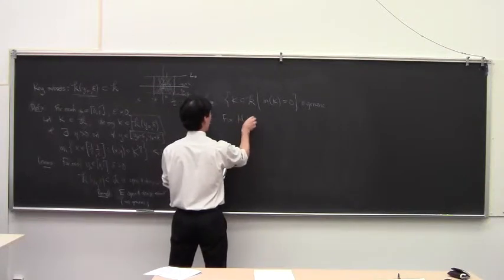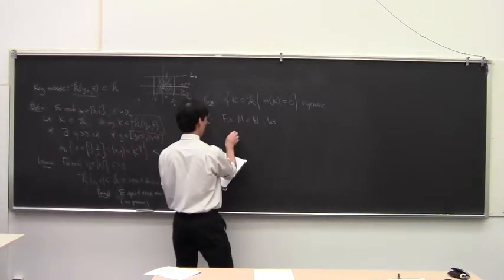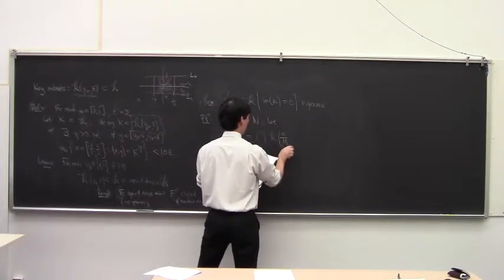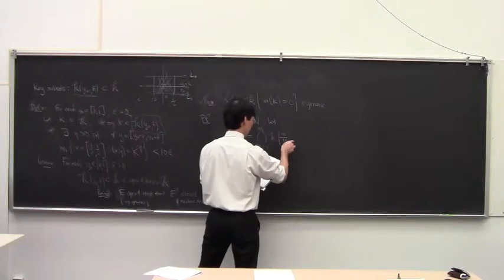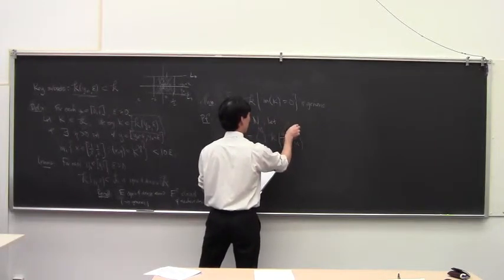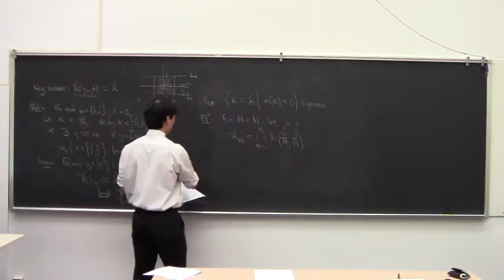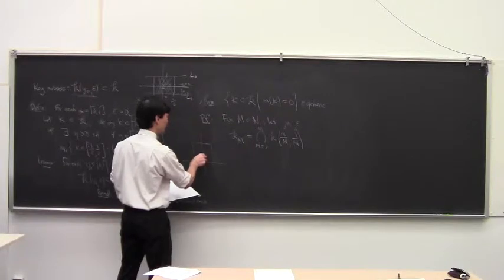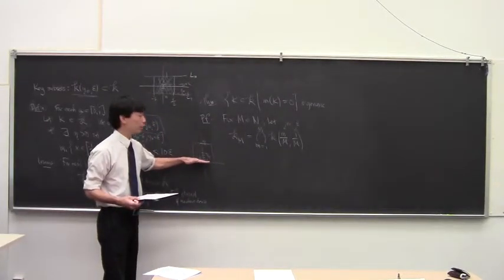Fix a whole number. Let K sub m be the intersection, as little m moves from one to capital M, of the sets indexed by k over m, one over m. So this is the y naught, and this is our epsilon. The picture is that you have your cube, and you're taking your y naughts at 1 over m, 2 over m, 3 over m, up to 1, m over m, and you're taking your epsilons all to be 1 over m.